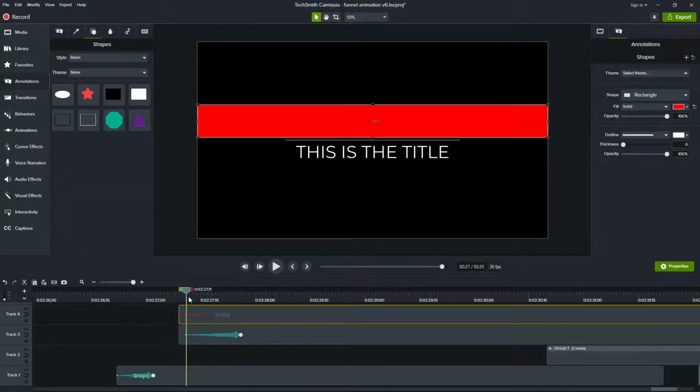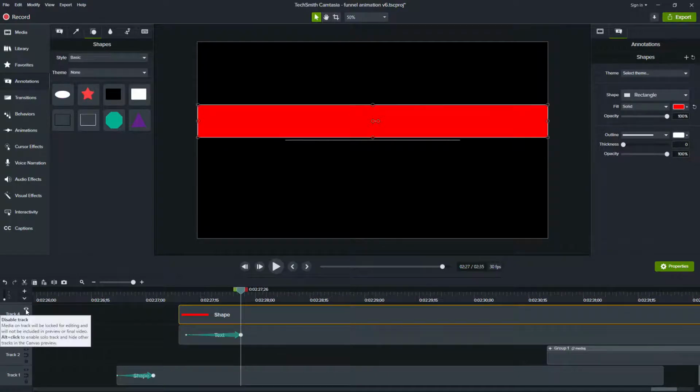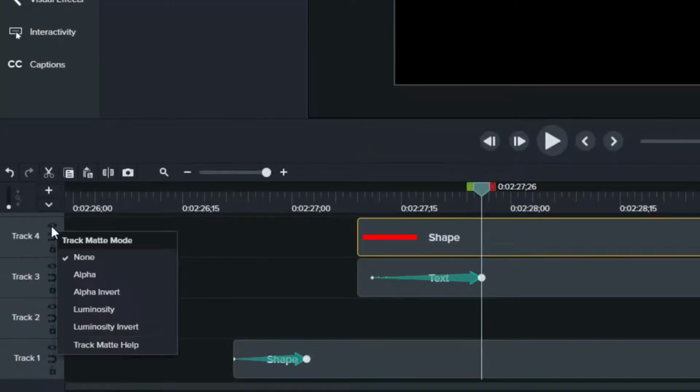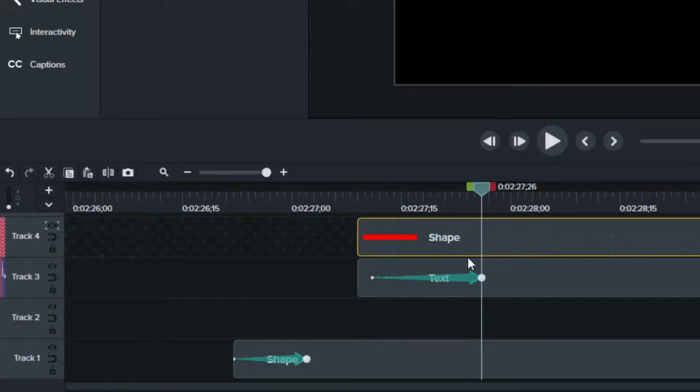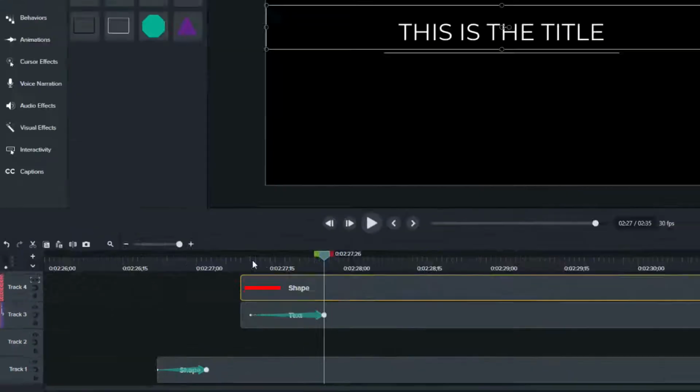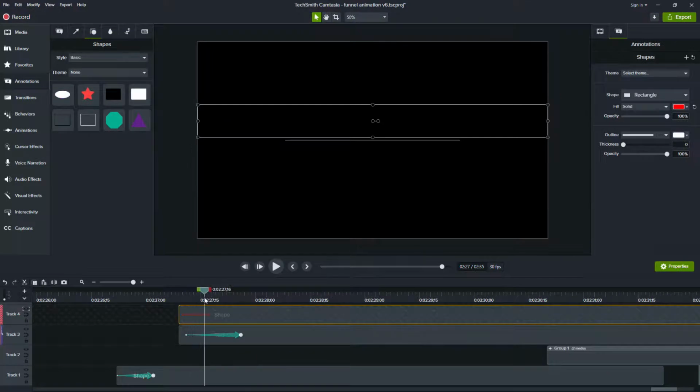what that is. So it should be hidden at this point, and then as it comes up and intersects the red, then it should become visible. So to do that, again, I'll go here to the lower right, and I'll right-click on the eye icon. And in this case, I'll choose alpha. So I want to show what's behind the rectangle rather than hide what's behind the rectangle. So I'll choose alpha, and then let me play through this to make sure that it looks good. So I'll play through, and it does the exact same thing.